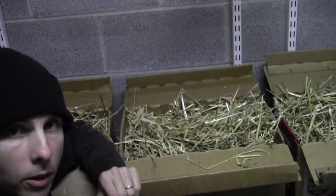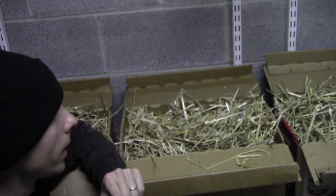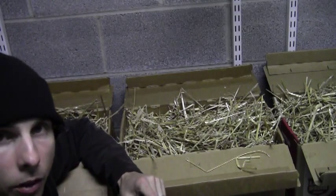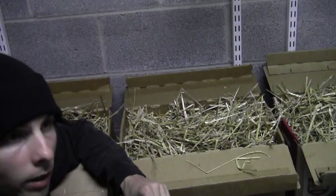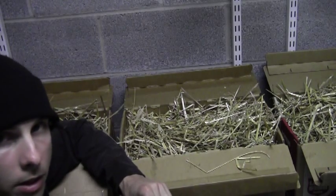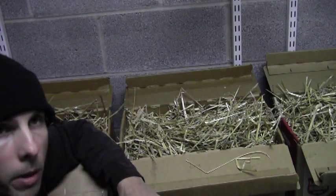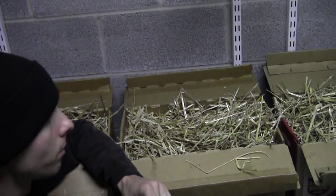So I'm going to cure my potatoes in the root cellar here for a couple of weeks. Right now it's about 55 degrees in the root cellar, so the temperature is right where I want it to be, somewhere between 45 and 60 for the curing process. And that's going to take about 2 weeks, and you'll want a humidity level somewhere between 85 to 95%.